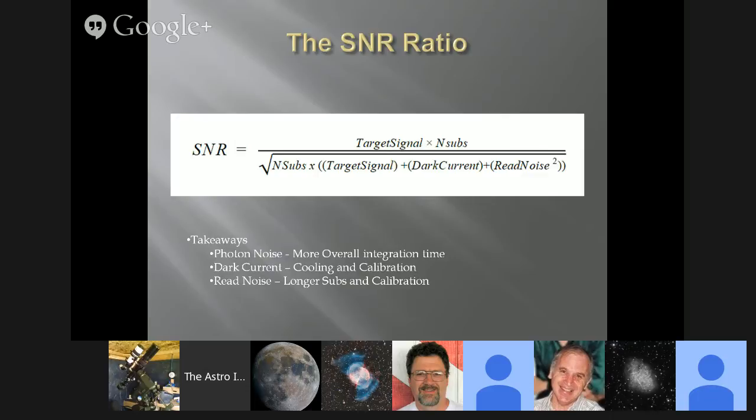And the way I look at it, we're astro imagers. We do everything to get the best out of our images. So let's hit it with the kitchen sink strategy. Let's do all of them. Lots of integration time. Let's cool well. Let's make sure we do calibration. Let's use all of our calibration frames. Let's make sure our subs are sufficiently long. And at the same time, calibration, let's do it right.